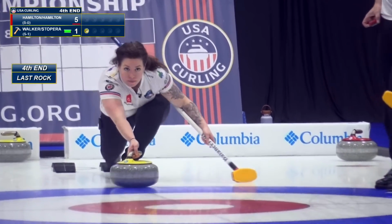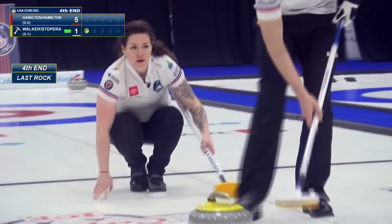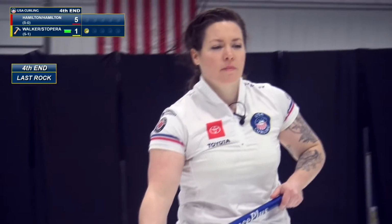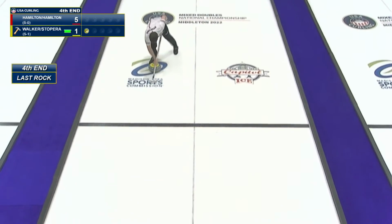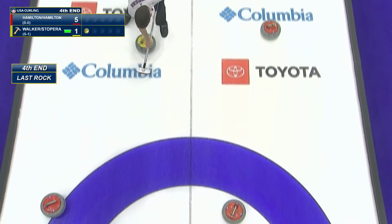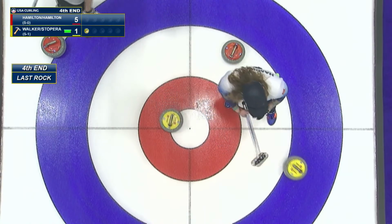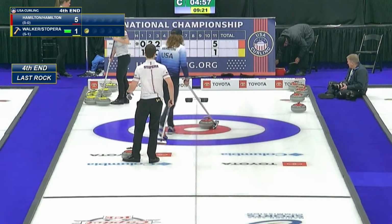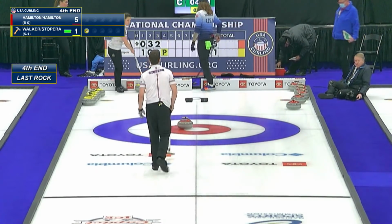Monica Walker, last shot, 4th end. Can't hurt it. Para puts the brush down early. Walker indicates she doesn't think she's heavy, but the rock's tracking a little bit from my point of view. Right to the tee. It's close. Should be okay. It looks like it's going to settle in on the tee line. Nice sweep, Andrew. And there it is. That's 2 for Walker Stopera. So clawing their way back in at the break. We'll head to the 4th end break here with the score Hamilton 5, Walker Stopera 1. We'll be right back after this.